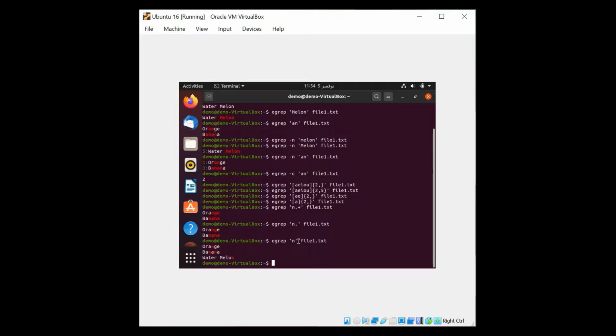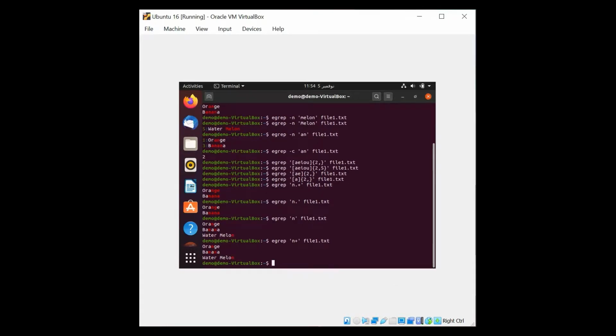There is a difference between when you give only n, when you give n with a dot, and when you give n with a plus. The n with a plus is similar to the first output. Plus means any number of characters, and it was showing the same output.